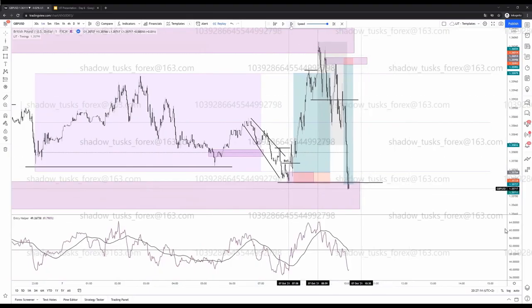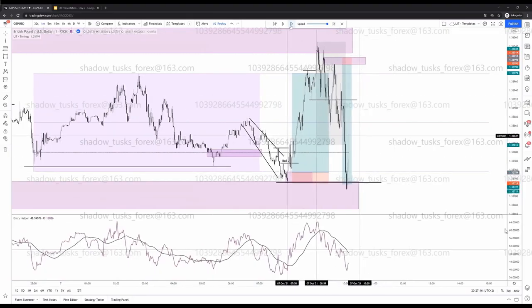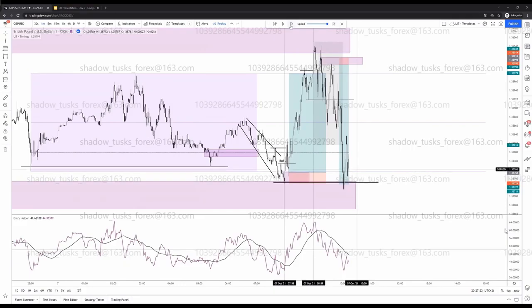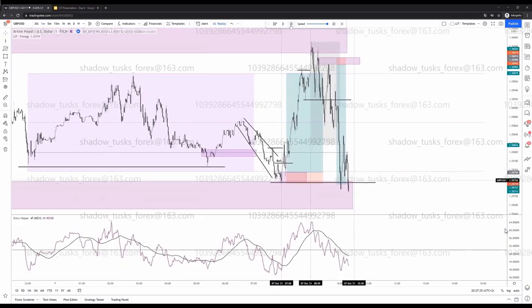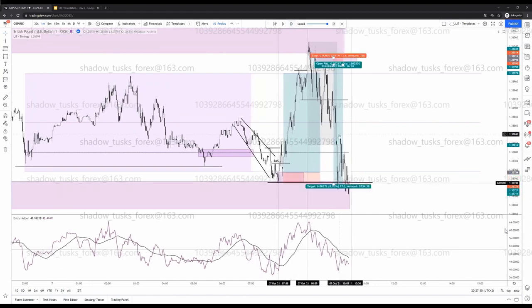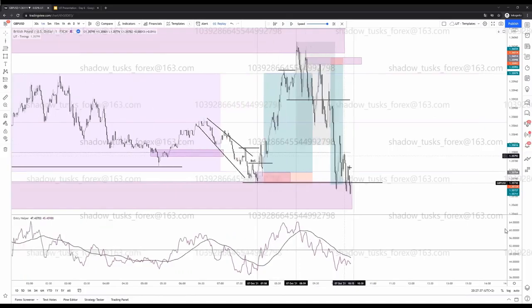So again, nothing we would ever trade off. We wait. We're not even interested in that. We're just waiting. It makes another pull. Why would you get induced here? There's no point. Why would you trade a random trade in here? Just waiting. Okay. No break of structure here, no break of structure here.